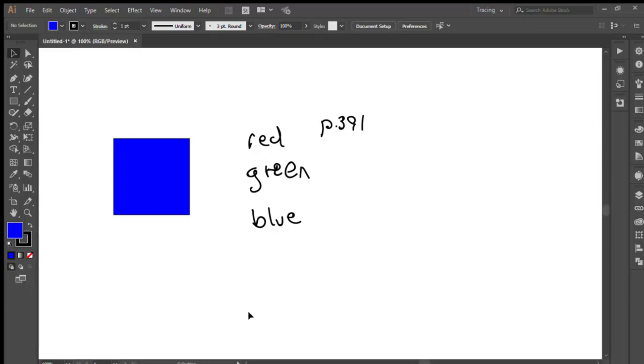Let's talk real quick about why we see blue. If we shine white light on there, everything is absorbed except for blue. So blue is reflected back at us, everything else is absorbed. That's why we see it. If we shone a blue light on blue, we'd see it blue. If we took a yellow light made out of green and red and shone it on blue, we would get no blue back, and we would actually see black because we get no light reflecting back to us. So that's how light interacts with that as well. It's kind of interesting.